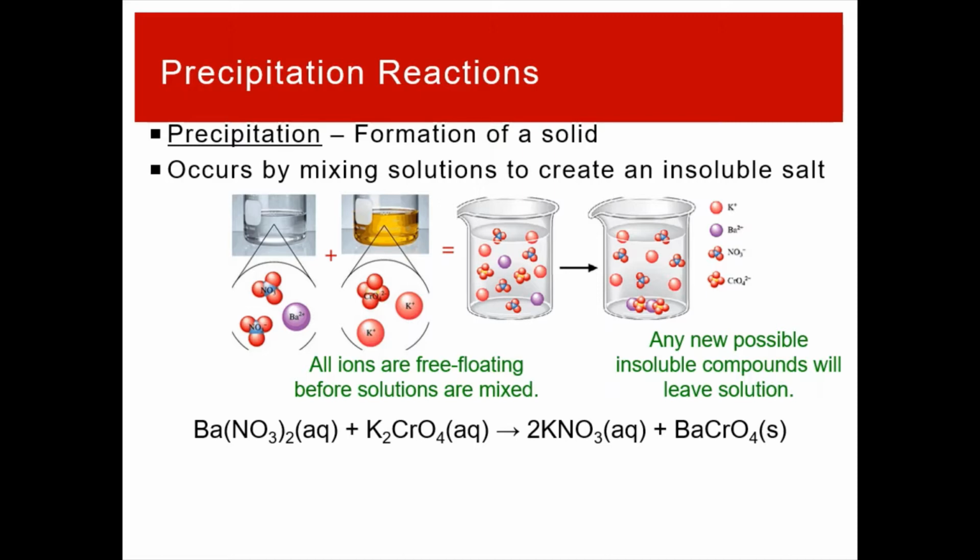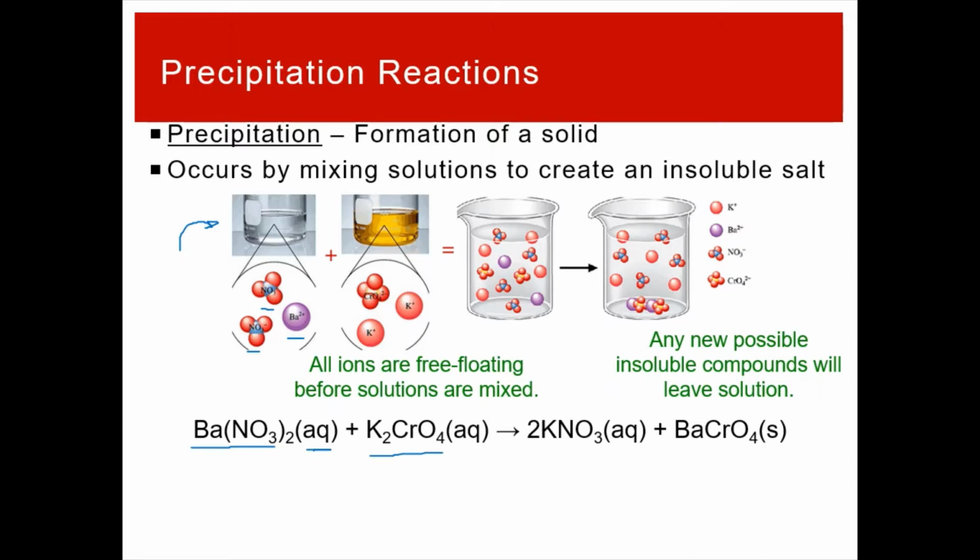You start with two homogeneous solutions, two homogeneous mixtures, two solutions. For example, in this case, we have barium nitrate and potassium chromate. Chromate's just a polyatomic ion. And so we know that the ions in the reactants, because it's aqueous ionic, are floating around in solution right there, just kind of free doing their own thing. You know, the numbers are there, but they're free to interact in their own way.